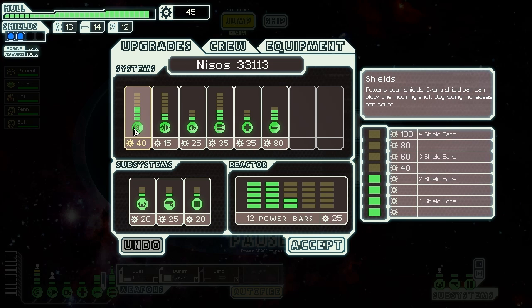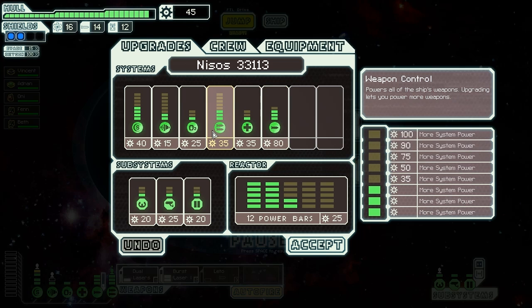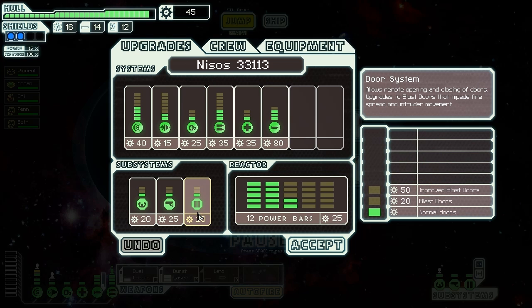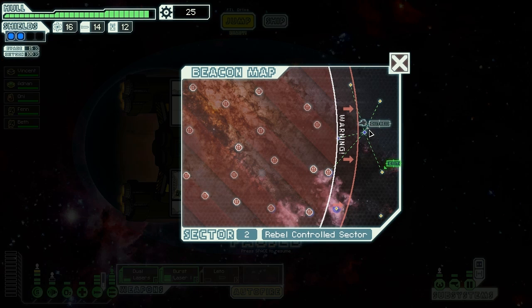Or, let's see, we need 100 scrap to get the next level of shields. 100, well, technically 150 because we need the power as well. We need 80 to get the 20-second cooldown on the artillery beam. I'm going to invest 20 in the doors, and then we'll just leave it at that. And we'll keep the 25 scrap for later. That was our distress call, so let's go to the exit.